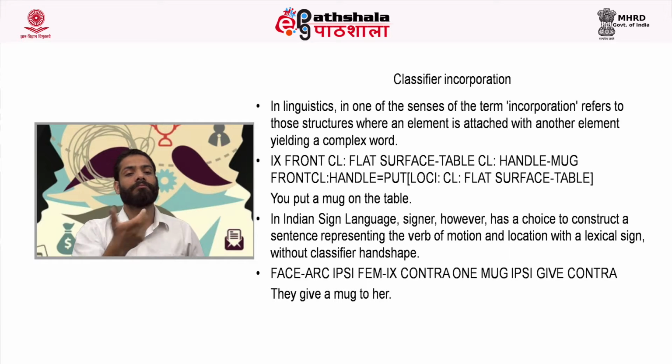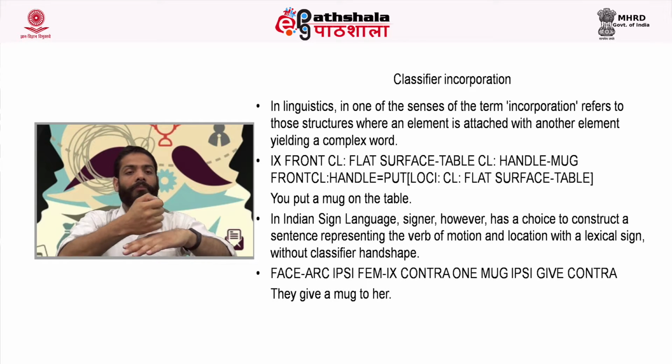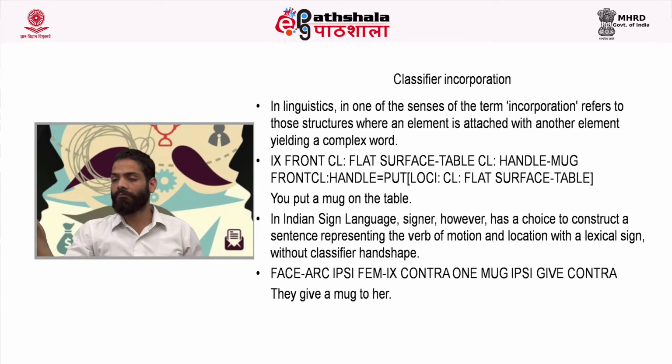In Indian Sign Language, the signer, however, has a choice to construct a sentence representing the verb of motion and location with a lexical sign without a classifier handshape. So for example, they give a mark to her. Here, you may not use the classifier handle mark and use the natural sign for give.